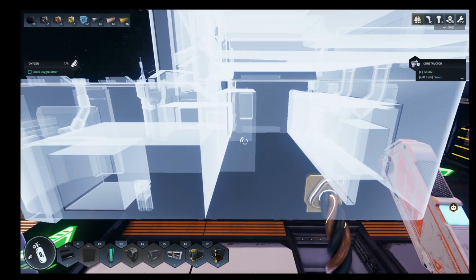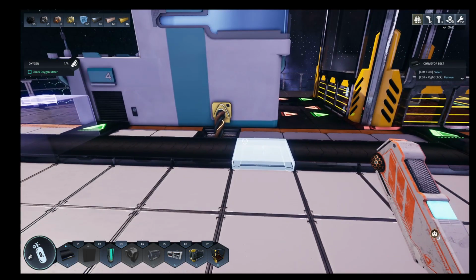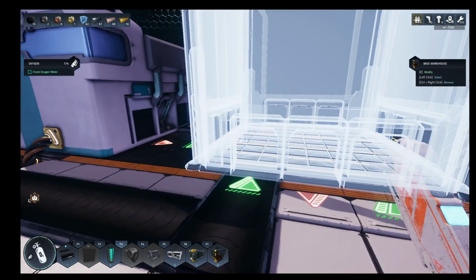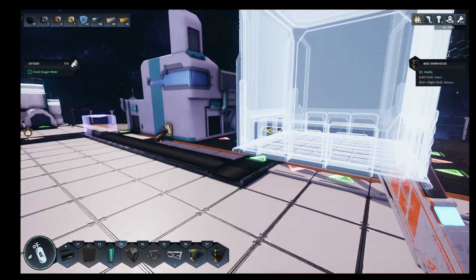Half of those bars are now being transformed into copper plates, or plates of all three kinds. Those plates are moving on to the warehouse as well, along with the other half of the bars. So now we have a warehouse where we'll be collecting, well, apparently some ice, so I can take that out. But we have iron bars, well, basically all the bars and all the plates will be collected in this warehouse.